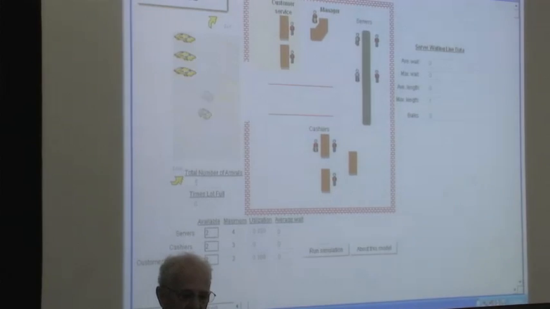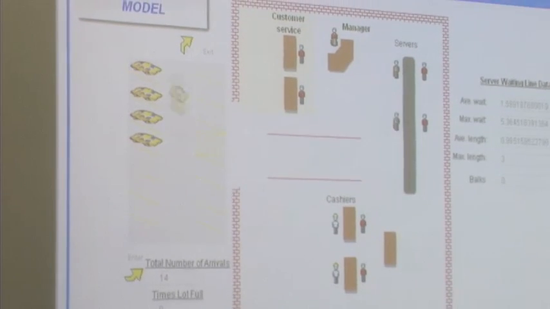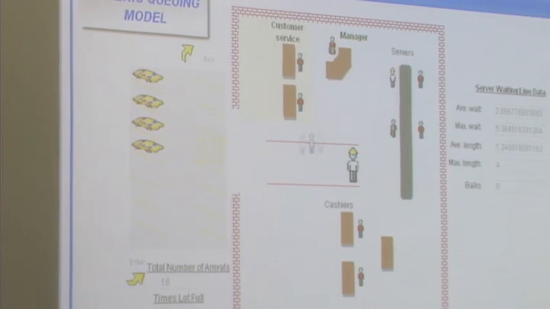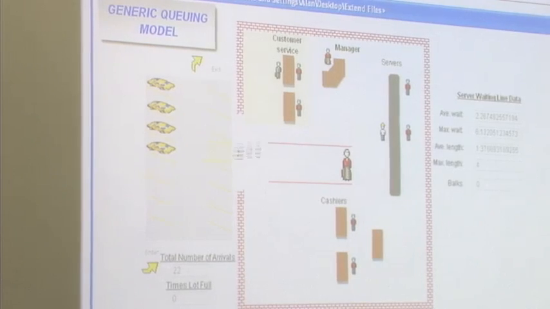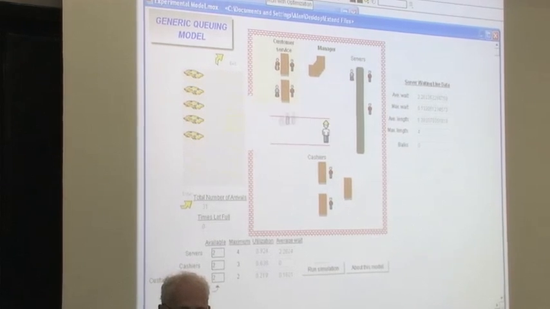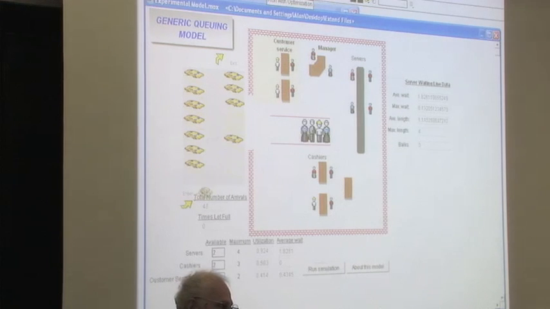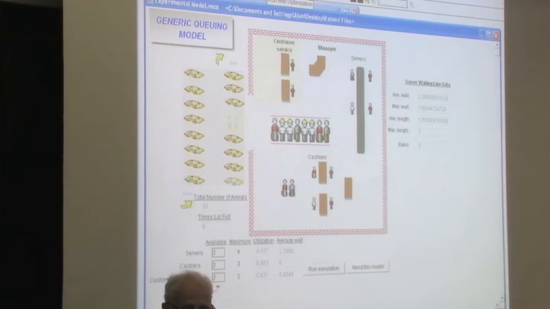All right, you see now, it's the beginning of the day. Cars are coming into the lot. People are starting to queue up in front of the servers. Oh, and by the way, you notice that there are different kinds of customers now. Some are women, some are workers, some are office workers, some are women office workers. So you can start to keep track of the kind of customer that comes in for service. And maybe certain customers you don't want to wait that long. So look at this, several women executives there.